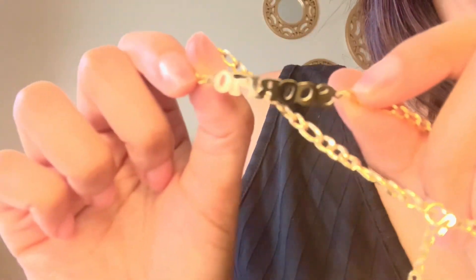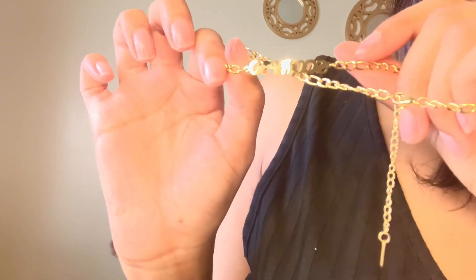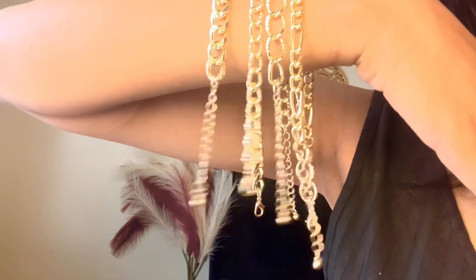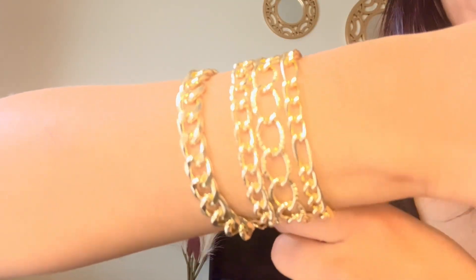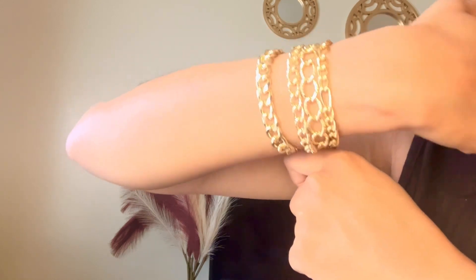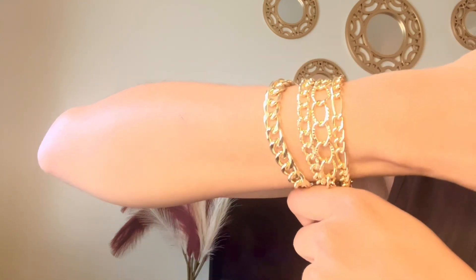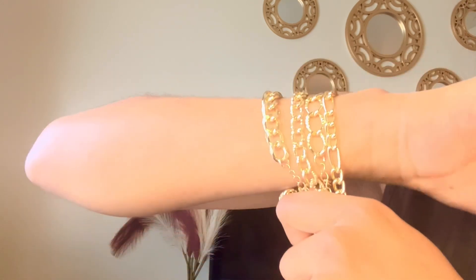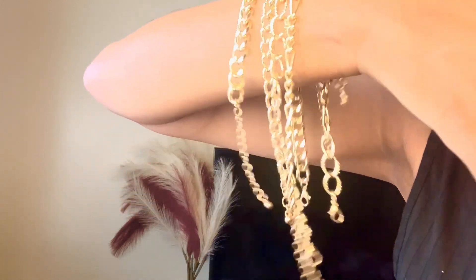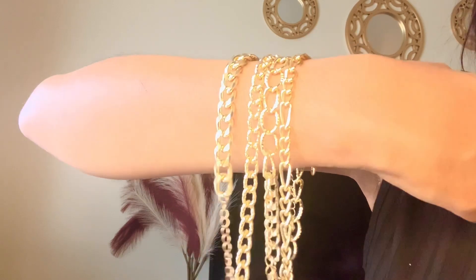Scorpio — let me back it up so y'all can see. I think this is the last one, I think I got some bracelets. But yeah, this is the last one y'all. I'm not putting all these on because I'm lazy. These are the bracelets — they're cute. I like gold, y'all, as y'all can tell, I like gold everything. They are really cute. I don't know — I might wear them all depending on my mood for graduation. Yep, these are all the bracelets that I bought, let me show y'all what they look like.